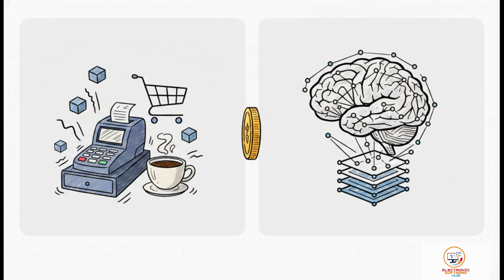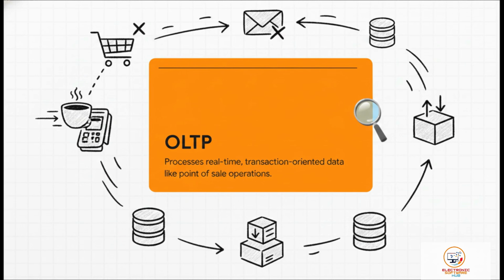Let's take a closer look at that first one. Online Transaction Processing, or OLTP for short. Think of this as the absolute birthplace of our data journey. It's a software system dedicated entirely to processing real-time, transaction-oriented data. Go back to that point-of-sale system at the coffee shop. OLTP systems are built for incredibly simple, sub-second tasks, right? Inserting your credit card payment, deleting a canceled order, instantly updating the milk inventory. It holds highly structured, normalized operational data that keeps the business running, literally second by second.